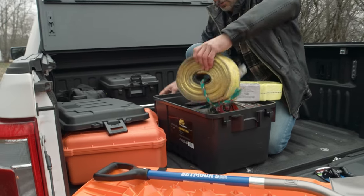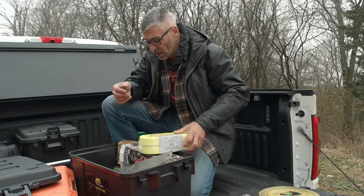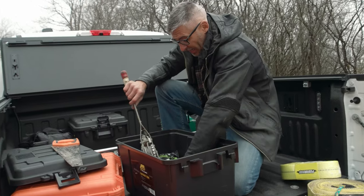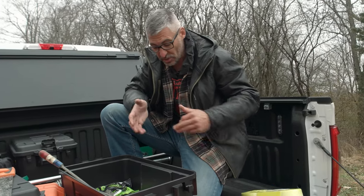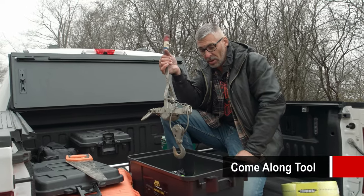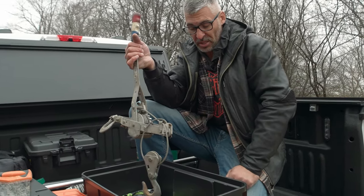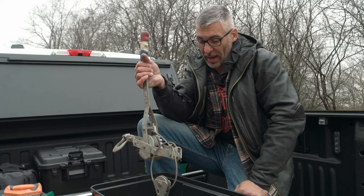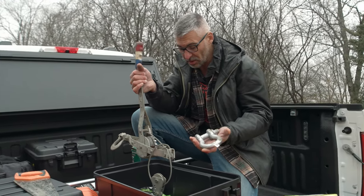I've always got a few straps. This high-quality one has a working load limit of about 10.5. And in the box at the bottom I've got some real chains. There's a lot of discussion on whether chains or straps are better — I'll use both, a combination of them, depending on how deep you might be stuck. This is just a simple come-along, and I have used one of these to extricate myself numerous times when I've been in bad positions. You're not going to pull a semi truck, but you can put enough tension on your vehicle to slowly move you out of a sticky situation. Between chains, straps, and some shackles, you can connect up to your vehicle and get some stuff done.